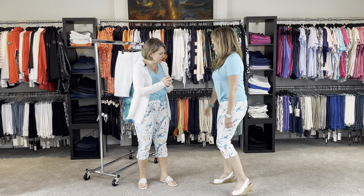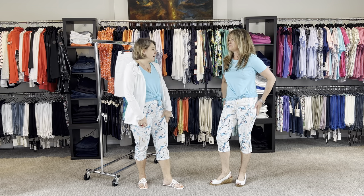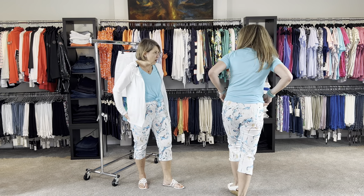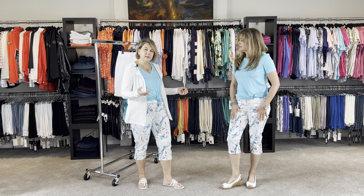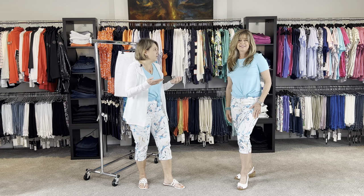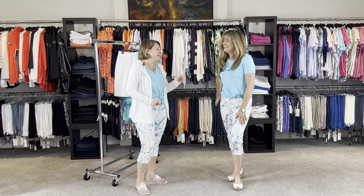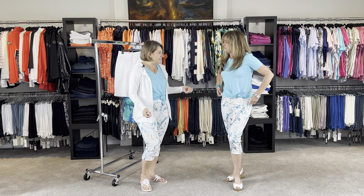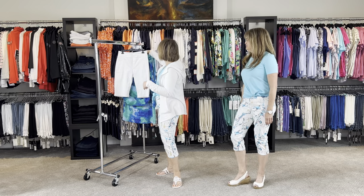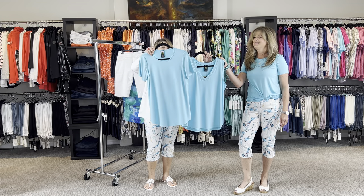My twinsie again! We had to work these into the video because they are uber comfortable — really happy to have the Lisette capris. Love the print, and there are pockets too! The five pockets on these are nice because sometimes the Lisettes are just pull-ons with no pockets. We could go for wine on the patio of a golf course instead of golfing! This is the Pure t-shirt — see how she did this nifty little tie. See Claire for tying and tucking tips. Alternatively it's a long v-neck or sleeved version, so you have a longer option in the Pure t-shirts as well.